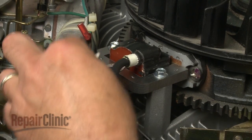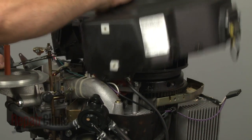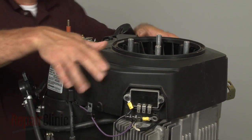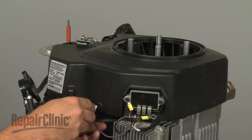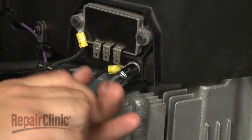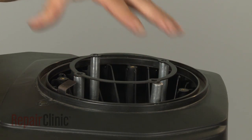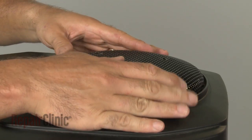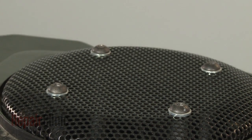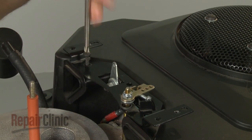Attach the grounding wire. Reposition the blower housing. Secure it with the mounting screws. Align the support ring, then reposition the grass shield and secure the bolts. Realign the throttle control bracket and secure it with the screws.